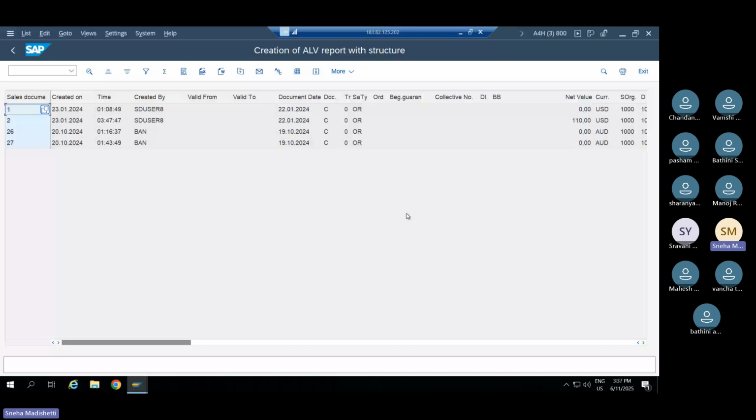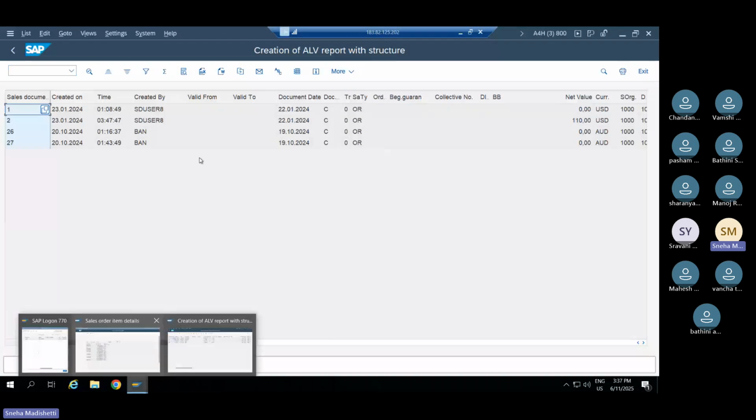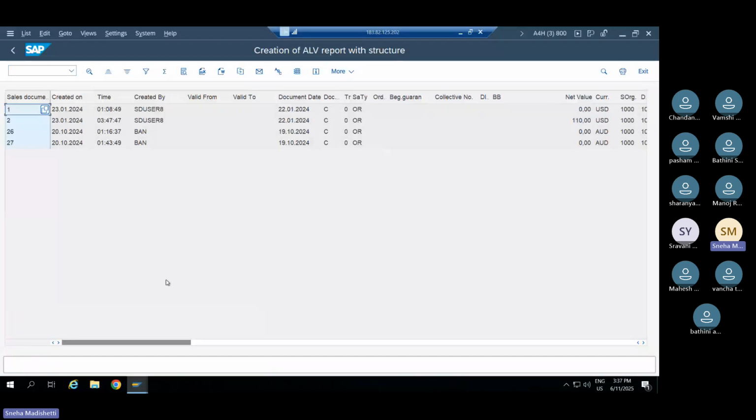We have used the function module REUSE_ALV_GRID_DISPLAY. And if you see, this output is displaying the full screen. It starts from the beginning and ends at the last. So this output is displaying the full screen, which we got using the REUSE_ALV_GRID_DISPLAY function module.